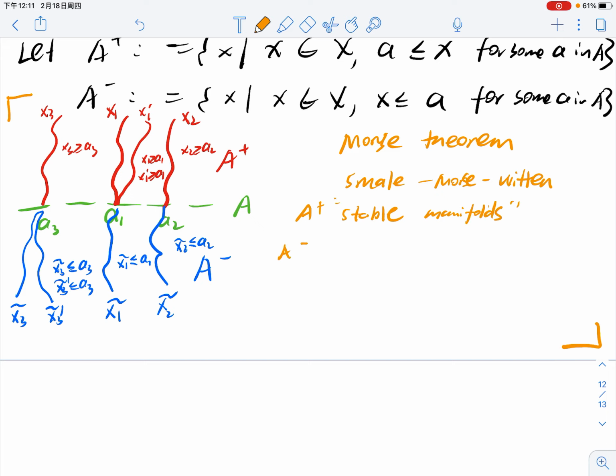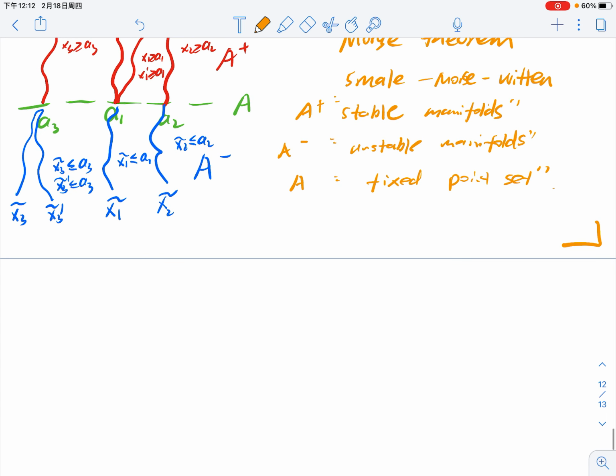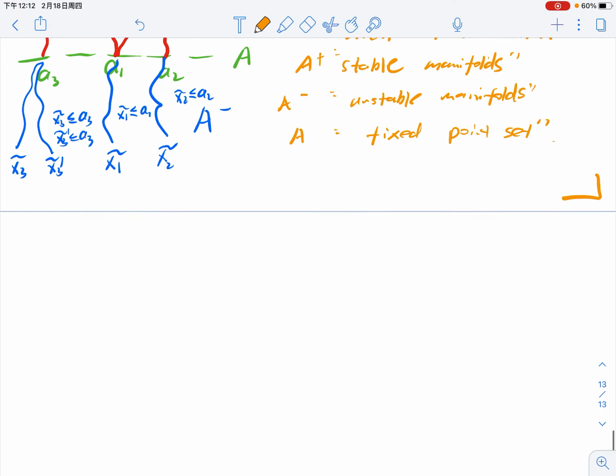The A minus part is unstable manifolds. A is called the fixed point set. You can search online what this means. It's quite interesting. If you learn such a picture, then later on it's easier for us to understand how we construct a chain in the total space X.